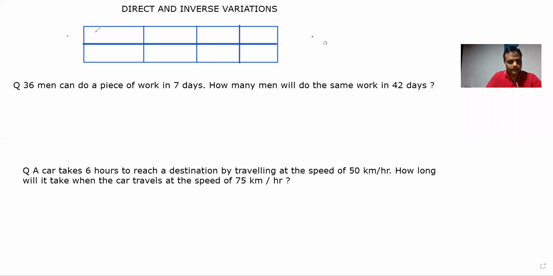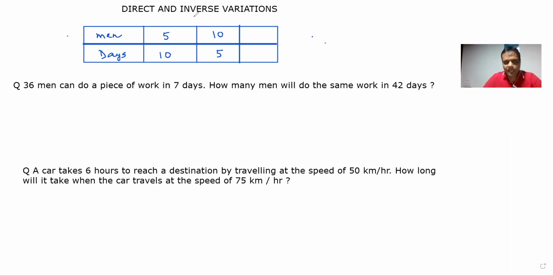The example could be that I'm assuming two variables, men and number of days. This is the easiest example to understand, that if there are 5 men and they can finish off a work in 10 days, and let's say there are 10 men, how many days will they take? Will they take more days or less days? So common sense says that if there are more number of men, it will take less number of days, and I'm assuming they are taking 5 days, for example.